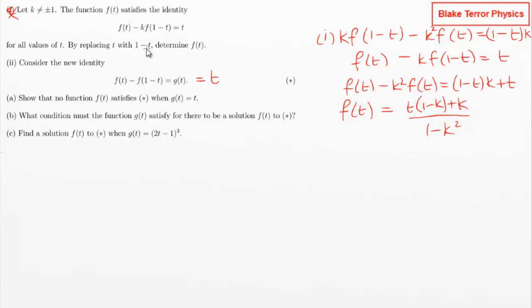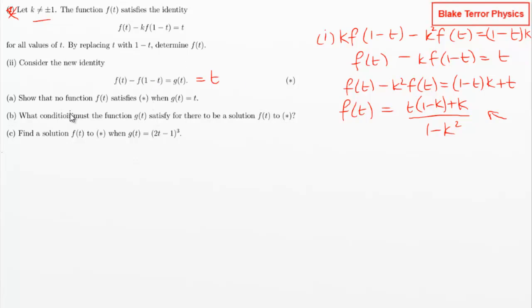They set k equal to 1, having said that k can't be equal to 1. And why can't k be 1? Because we end up getting a mess over here. We end up getting k over 0. So that would mean f of t isn't even a function of t, it's just some infinite value. So that doesn't make any sense. So we can't just plug stuff into what we found out in the first part, which would have been the obvious thing to do.